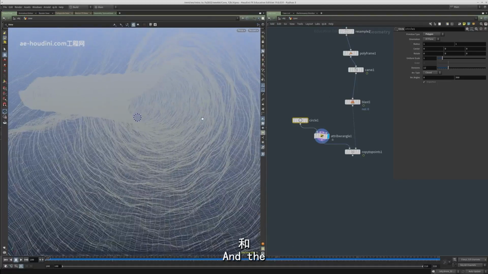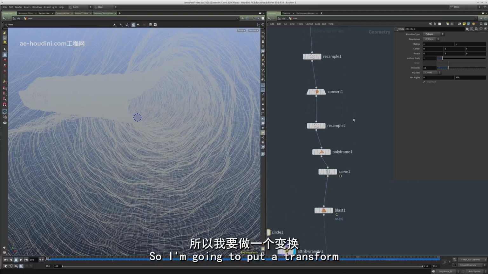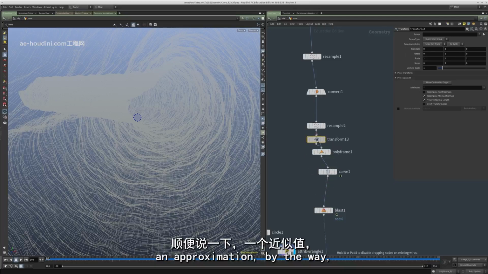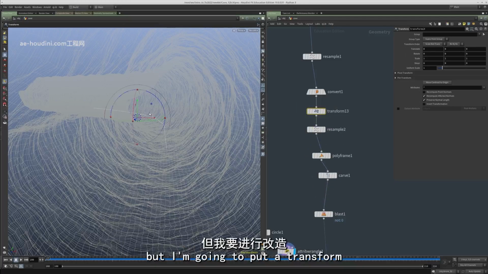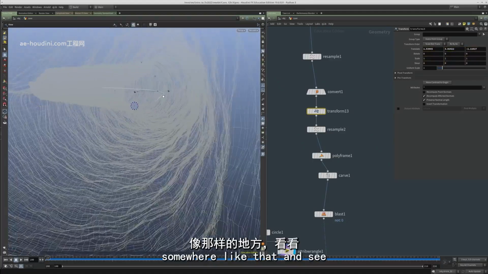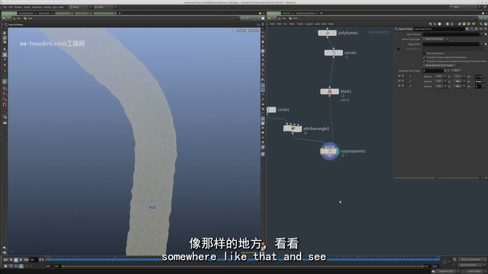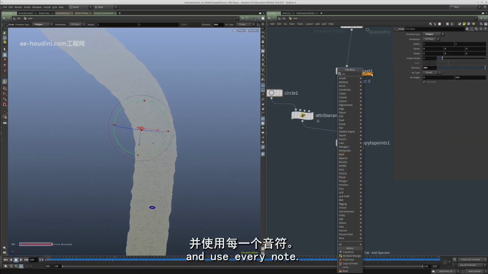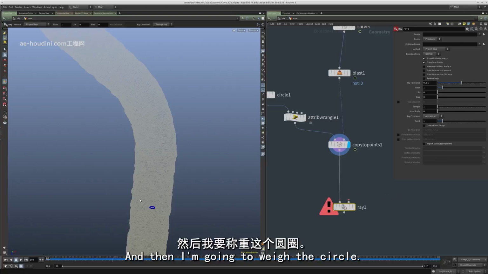And the curve needs to be in the center, so I'm going to put a transform. This is just an approximation, by the way, but I'm going to put a transform and try to place it somewhere like that. And let's see. And then I'm going to increase the number of points to 360 and use a ray node. And then I'm going to ray this circle.